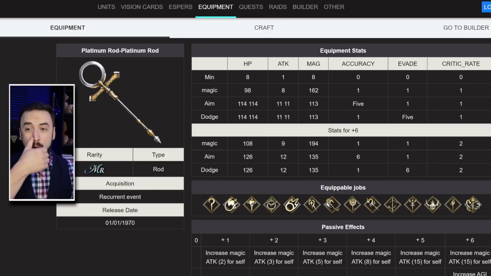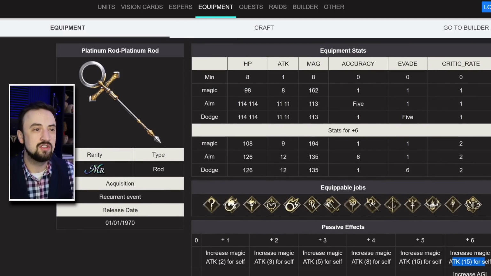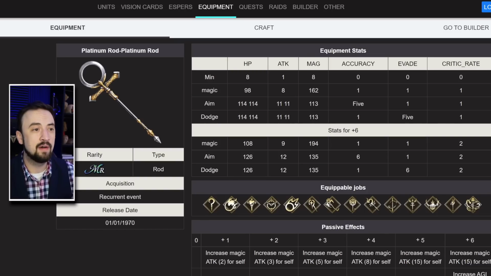Platinum Rod, the OG go-to rod in this game, before we had a lot of better rod options, was the Plat Rod. It was 15 magic attack and 162 magic, which was kind of the bee's knees back in the game. It gets an insane buff. Agility plus 10% for the whole fight at +6. This is really, really good. I like this buff a lot.